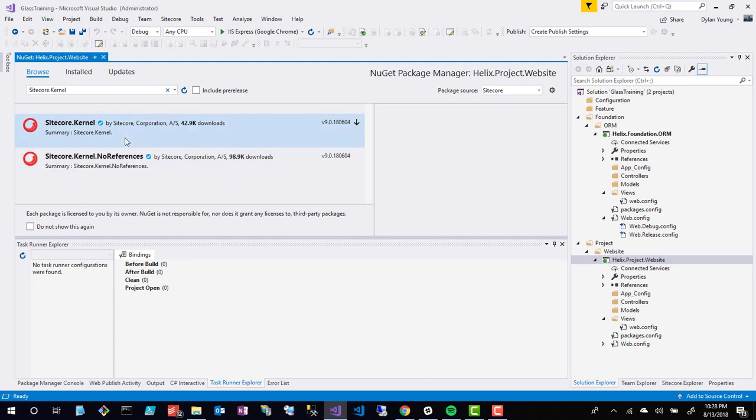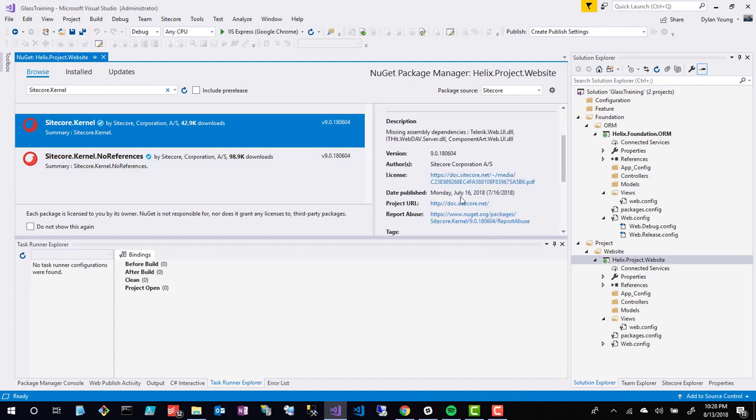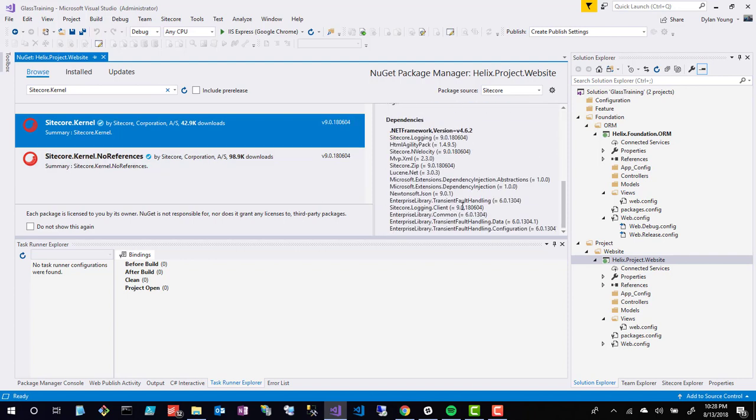And now you see two options here. What we want is the no references. So the kernel would come with a bunch of dependencies on other things related to Sitecore. It's also things related to, as you can see, there's HTML Agility Pack, Sitecore Zip, Lucene.net, etc. Typically, you would not want to install or use the Sitecore.Kernel.